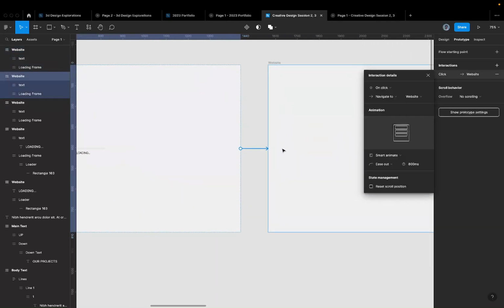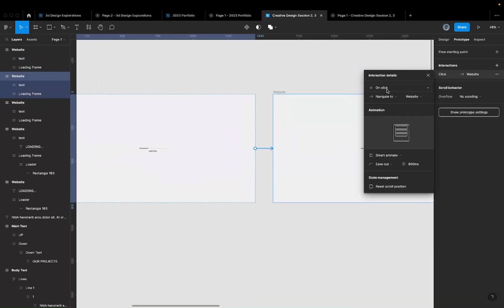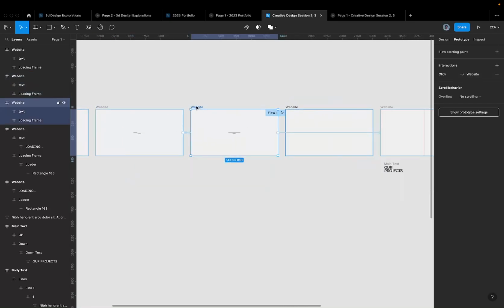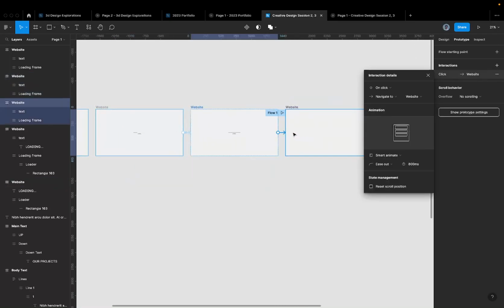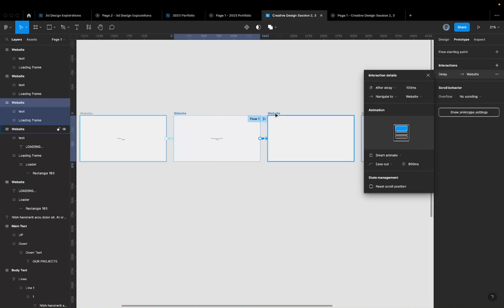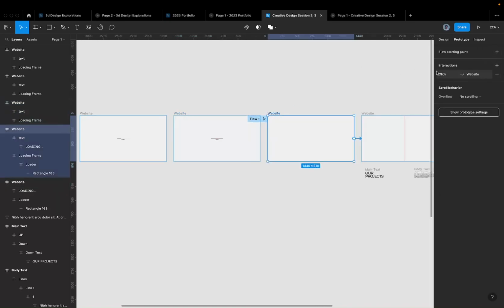And then we go to this next one, change it from on click to after delay. After delay, I think anything really. Most times in the beginning, I just do anything until I play it and see how it works, and then I go and tamper with it again. So from here, it moves to this final screen. On click, that delay, let's do 100. Like I said, I can just use any values now. It's when I go in and see how it works that I can say, okay, I need to go back and change a couple of things.